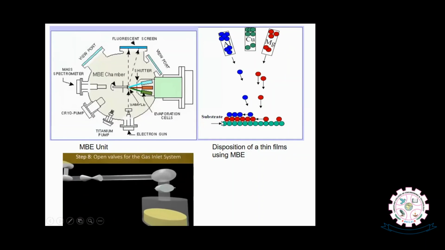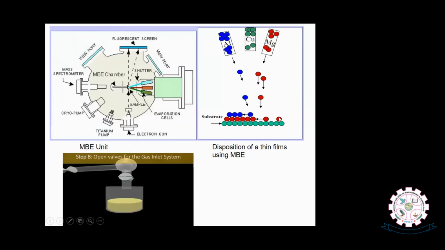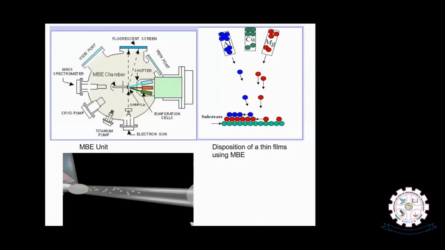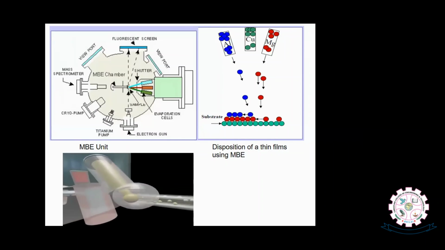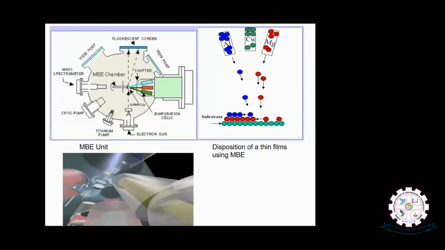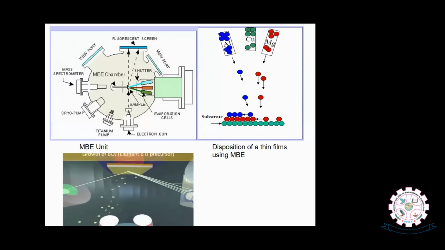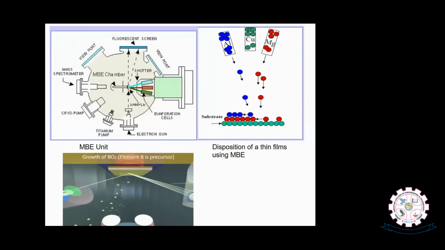So you see here your substrate, you will have one type of atoms and next another type of atoms. That way the growth is possible. See here you are depositing the next type of material. So like that you will be able to do a very precise growth in the case of molecular beam epitaxy, and you will be able to simultaneously understand the grain growth characteristics. You will be able to measure the thickness, you will be able to take the microstructure, and many other properties you will be able to do. Of course, this is a very high cost and sophisticated facility.